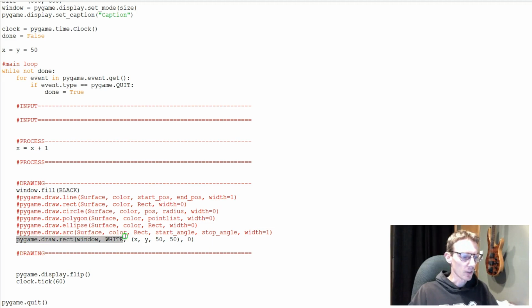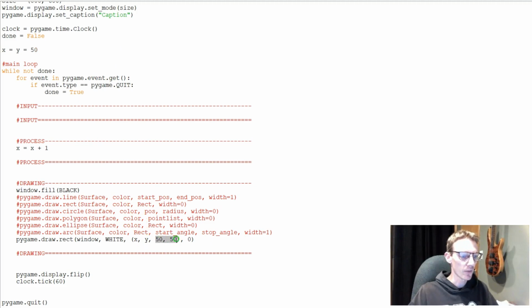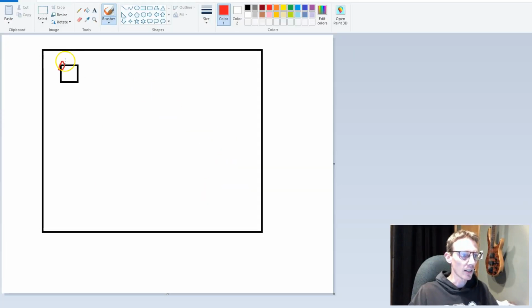Okay, so here is my block, and you can see I'm drawing the block at x, y, and I set up the variables x and y to start out at 50 each. So what that means is, if I open up Paint here, 50 over and 50 down will be the top left corner of the block. And then the next thing that it shows is this 50-50 right here, and that means that our block goes 50 over from that point and 50 down from that point. And so if you go 50 down and 50 over like that, then you end up with this box. So in other words, it's 50 wide and 50 high, with the top left corner being at 50, 50.